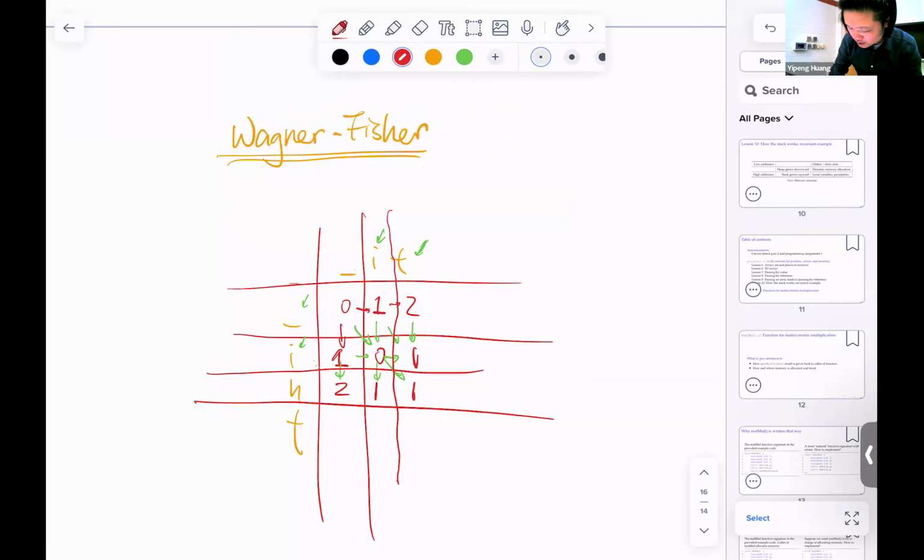Okay, blank and t, do they match? No, so it's +1 relative to 3 there, good. And I and t, do they match? It's +1 relative to above, so it's 2, good. And finally, t and t, do they match? Perfect, so +0 relative to where? So you can get to there from either of these, so it is 1 plus 0 is 1. So we conclude that the edit distance of IT versus INT is just 1.